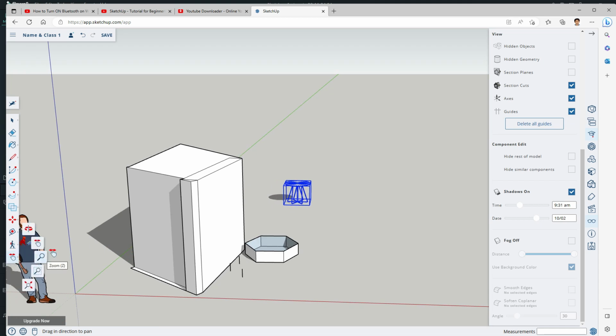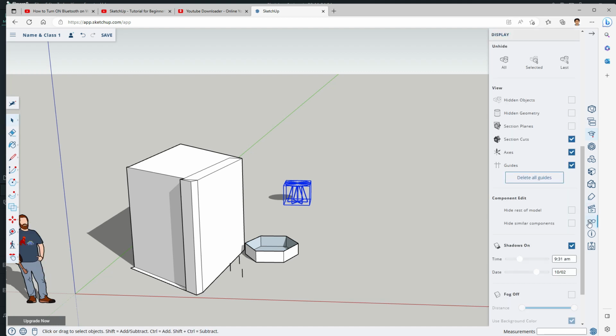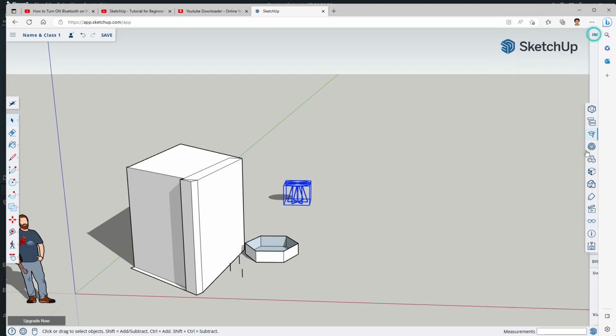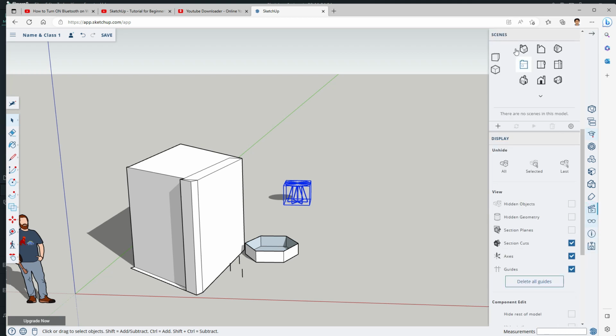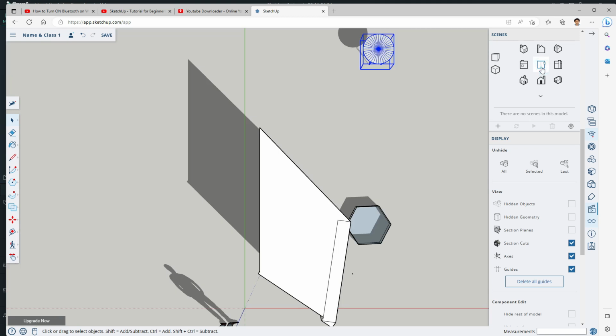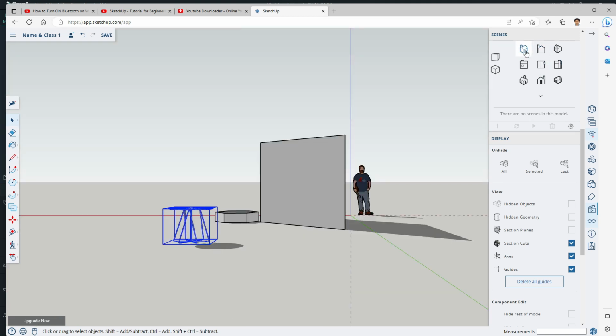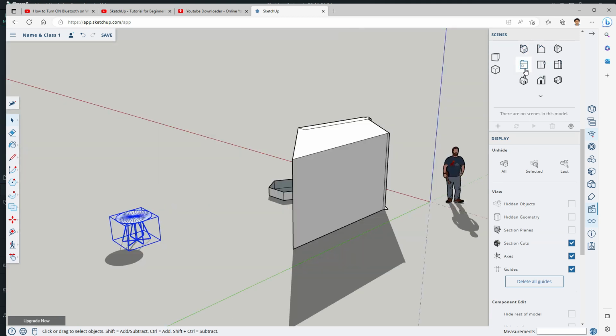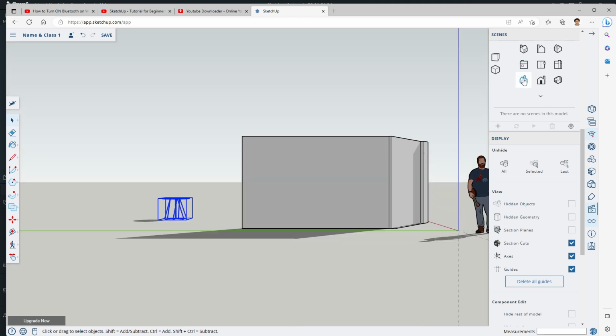For the perspective view, you can choose display and you can see which perspective you want to see. So this is the back side.